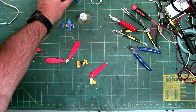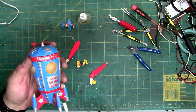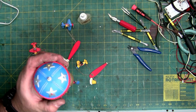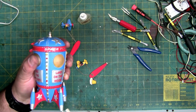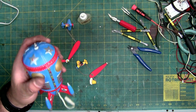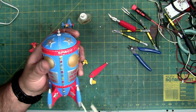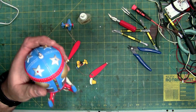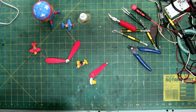Because like I said, I'm not a fan of carnival rides, but I really do like this throwback to the 50s, or even the old Duck Dodgers cartoons with that style of the bulbous rocket ships. I always like this design, and this has got really good coloring. I really do like the blue and the red and the silver. They did a good job. Too bad it's not still available. But anyway, outside of my opinion, we'll be back in just a moment.